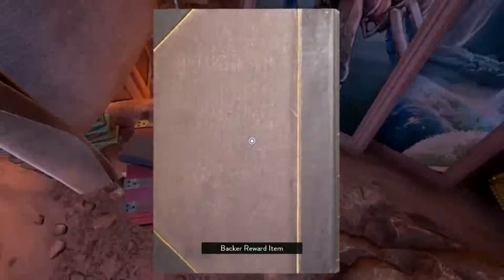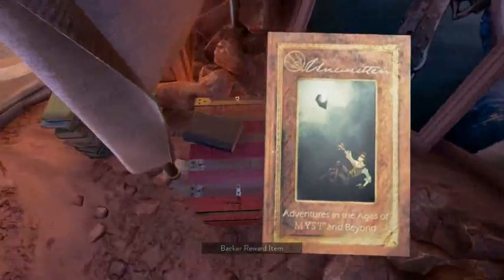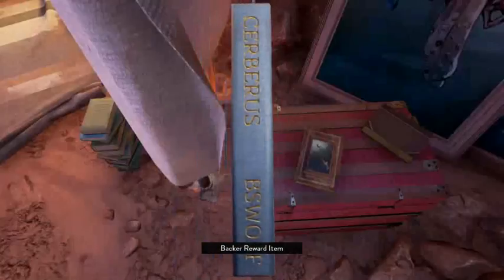Spiritual successor to Mist. So of course they have the Mist book. Adventures in the Ages of Mist and Beyond. Cute. And what is this? Cerberus.